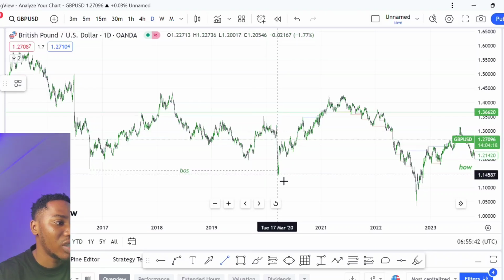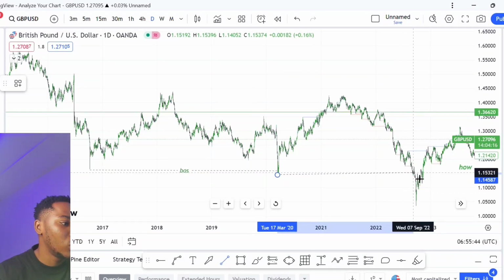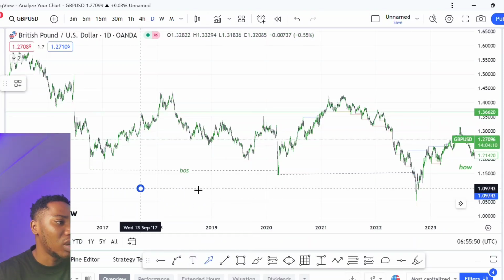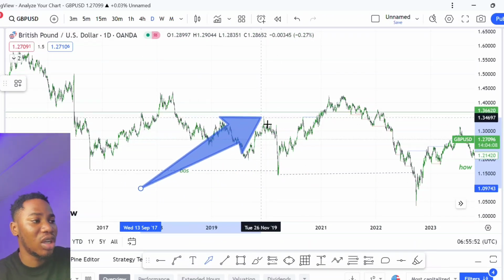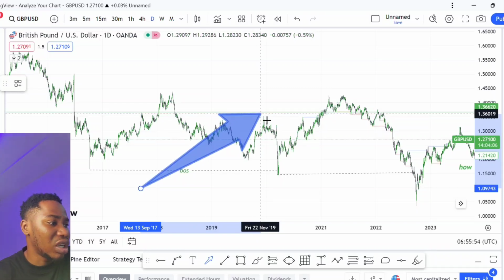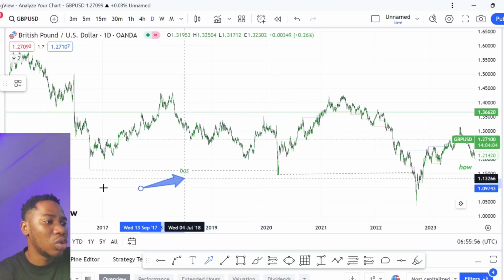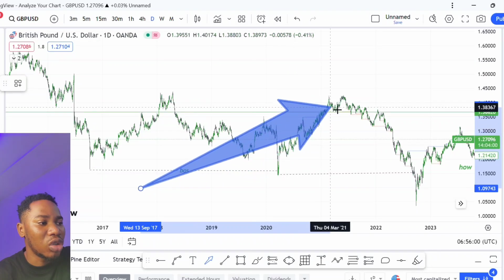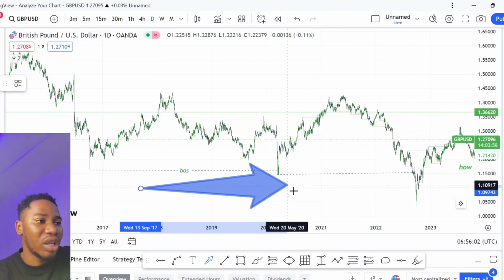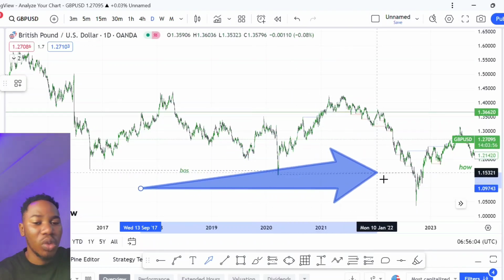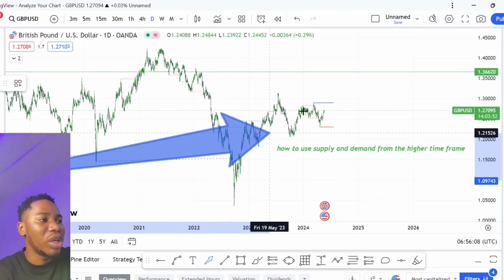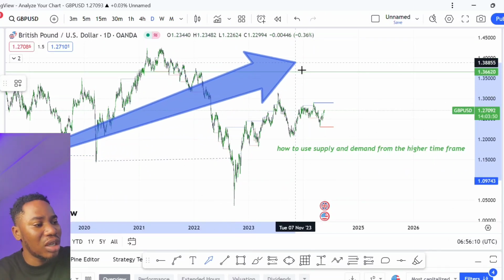You can see that price moved up. Let me use this arrow. You can see how price came from right here, right after touching these key levels from this area, and then came down to take out this low. After taking out this low, what happened, guys? It went up this far and then came back to take out this low. We also have another BOS right there. Now price is also going up to gain another momentum from these key levels and to take out this low.